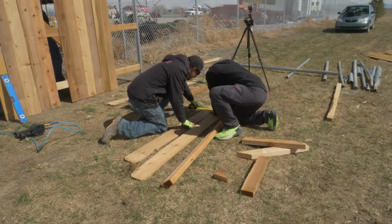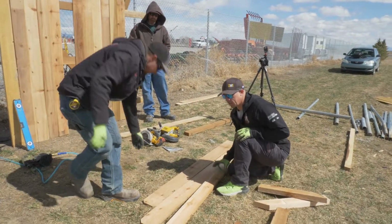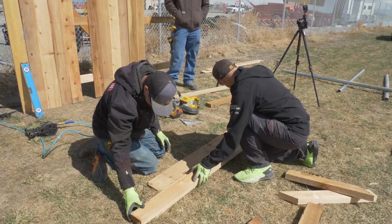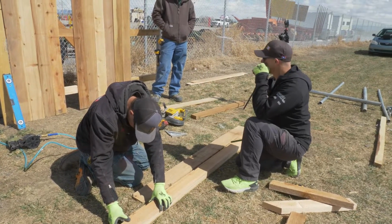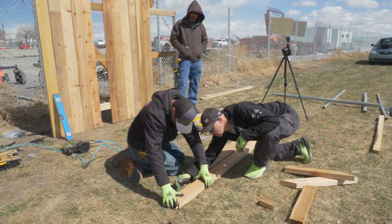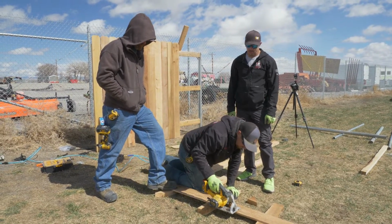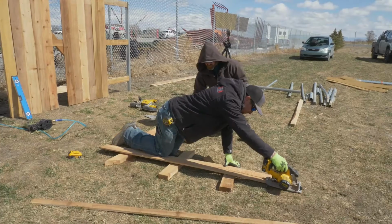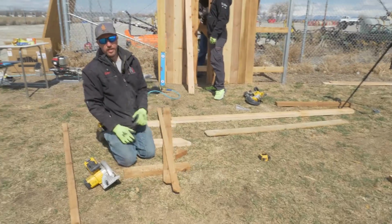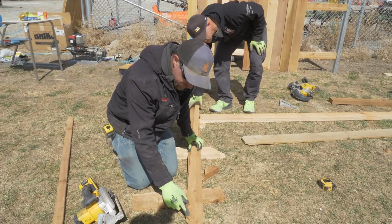3 and 9/16, huh? So it's worth noting that normally we would have a table saw here and we'd just rip all these, but that's out on a job site, and so we can't shut down production for that. Typically we wouldn't even be using a skill saw, we'd be using a compound miter saw and a table saw. So this is slowing that process down just a little bit. You can easily take a piece of scrap and lay it over your picket that you cut to transfer that dog ear from the old picket to your new picket.